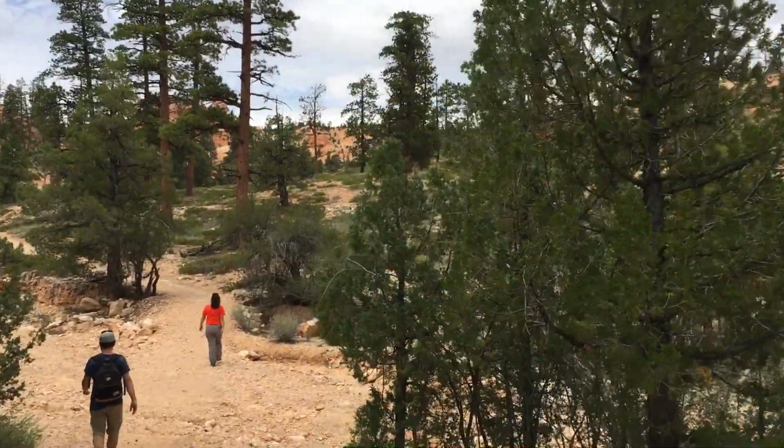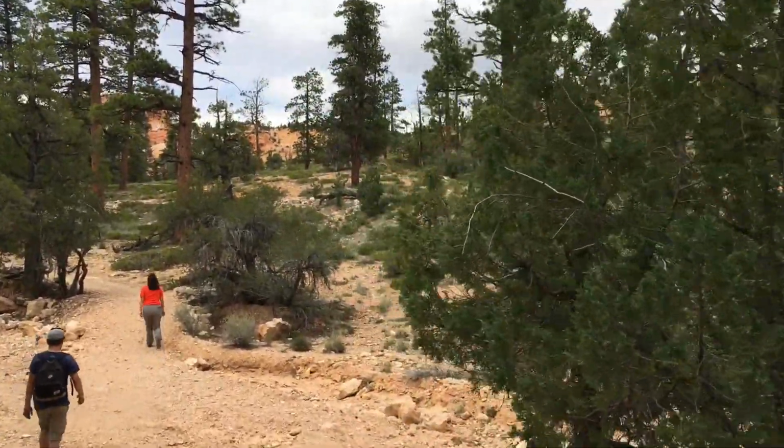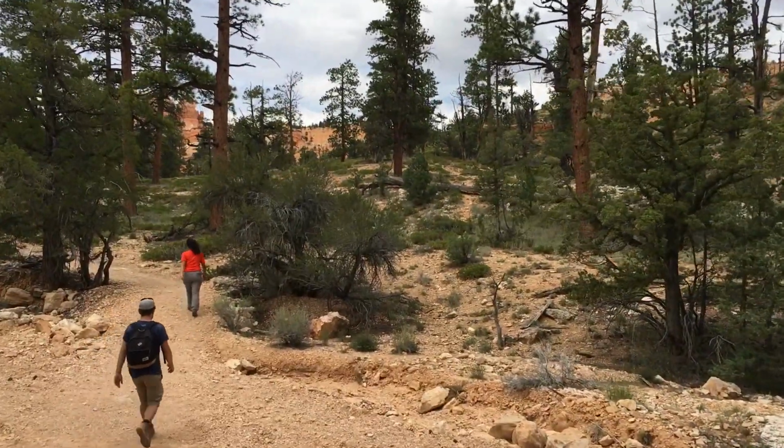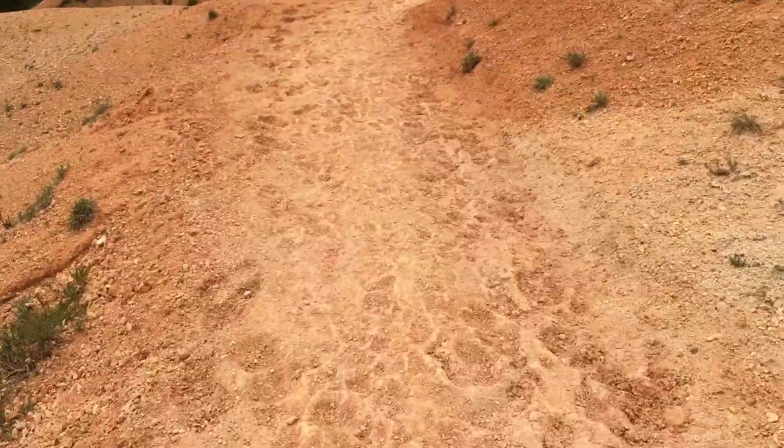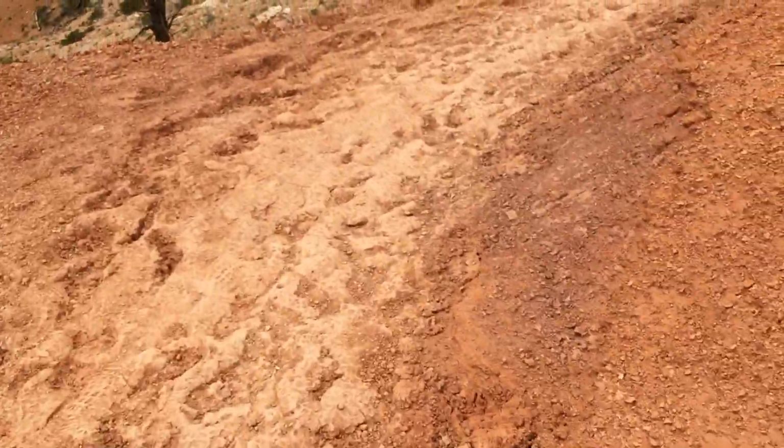It will cross over and run alongside this wash several times, and depending on the weather can be difficult and muddy to cross. In general, it's not wise to hike this park in the rain. In addition to frequent lightning strikes, the soil throughout the park bears the signs of how sticky the mud can get here.